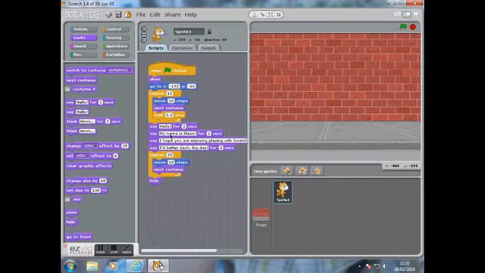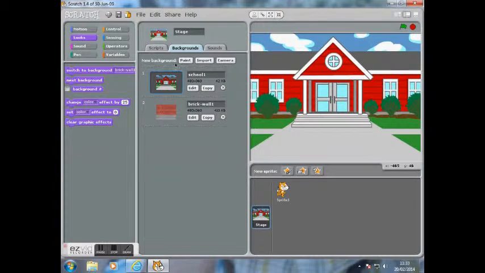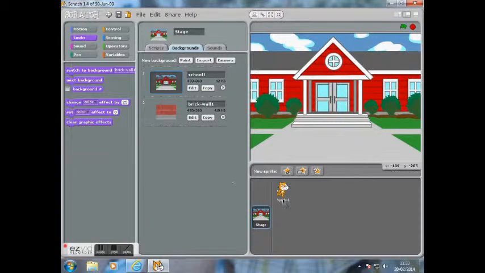Again, if you want to play around with this for a little bit, you can change the stage up, change the backgrounds up. You could put in different ones. You could be at a different setting. For this one, this is what I'm going to do, and this is going to be my little story.